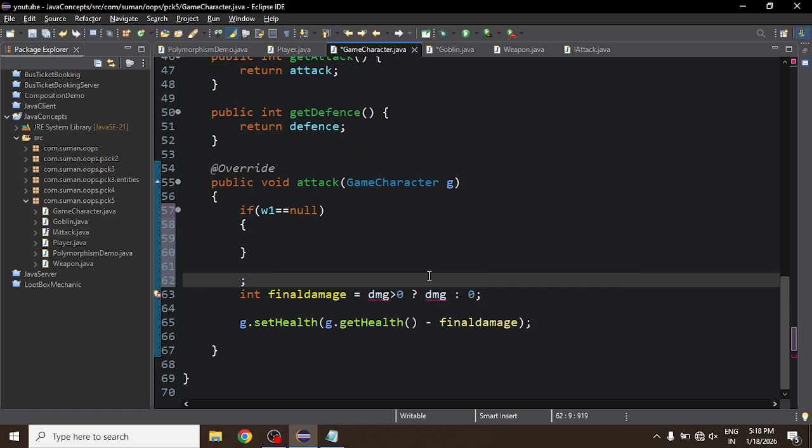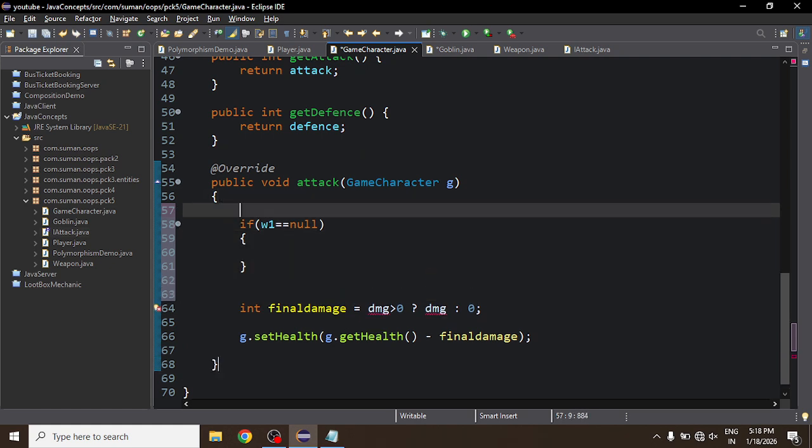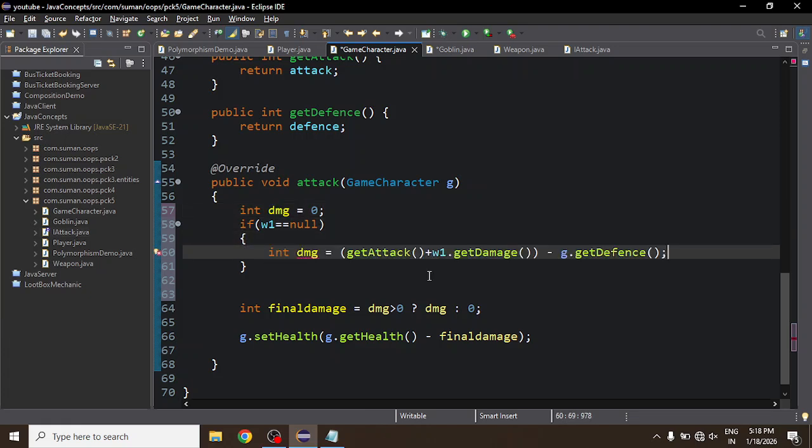So this one, let's cut this off, and I'll say int damage equal to 0, or int dmg equal to 0. So if the weapon doesn't exist, if the NPC doesn't have a weapon, equal to null, then we'll simply get the attack minus defense. That's all.